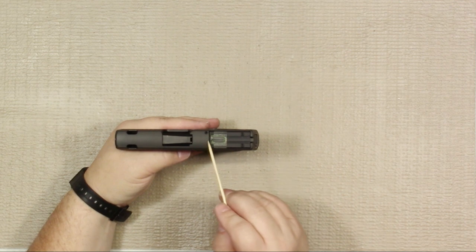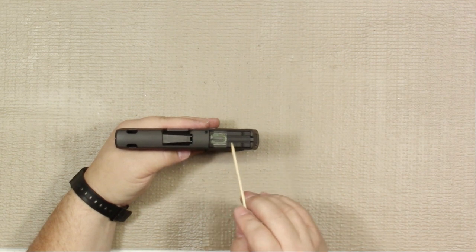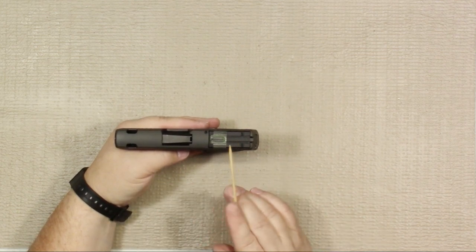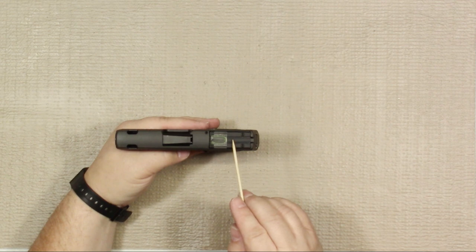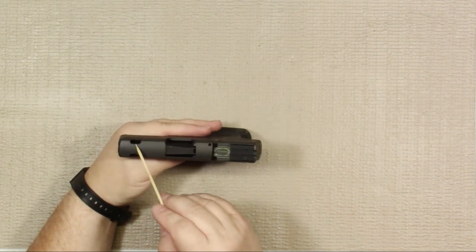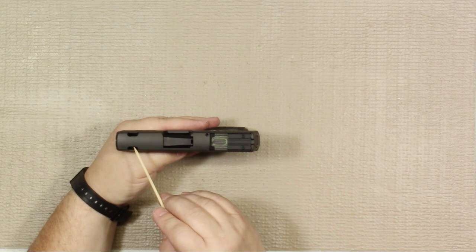In this particular case, they don't appear to be off very much at all. And also keep in mind, the intent of this entire design is to be a close combat style of design for self-defense purposes. So it's not a long-range targeting system. We have the ported barrel, which does help to control muzzle rise to an extent.